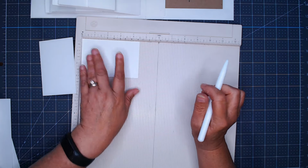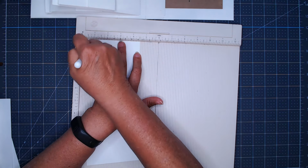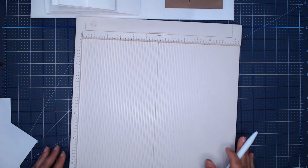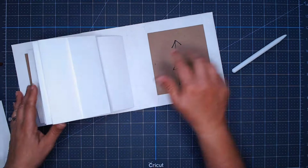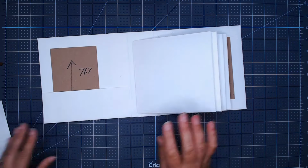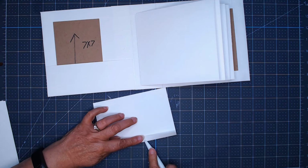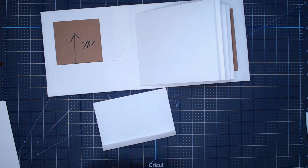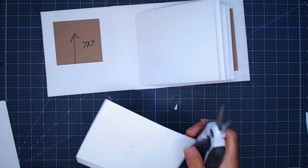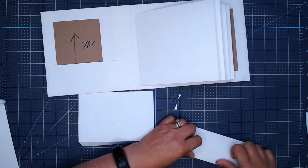So this is 3 by 4.5 with the 4.5 side at the top. I'm going to score it 1/2, and same with another one. And we're going to see where that gets us. Let me put these in. Let's start with the, oops, page 1. And I have this flap. We'll fold and burnish on the score line. And grab scissors and just miter here real quick. And burnish on the score line.